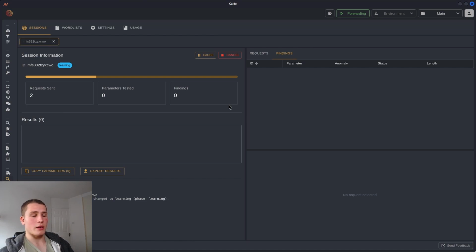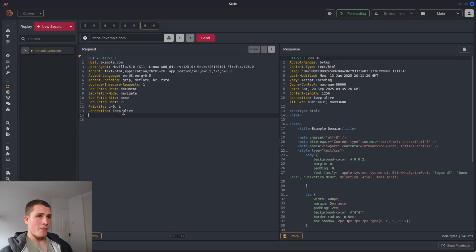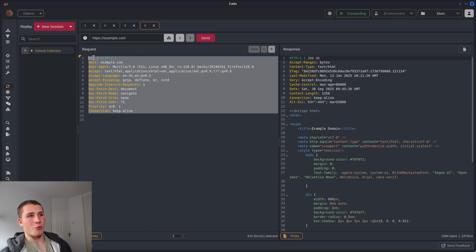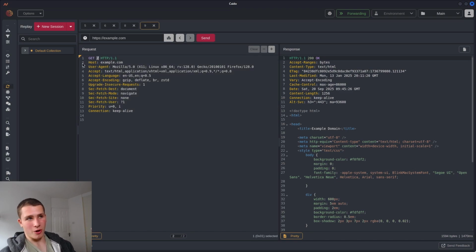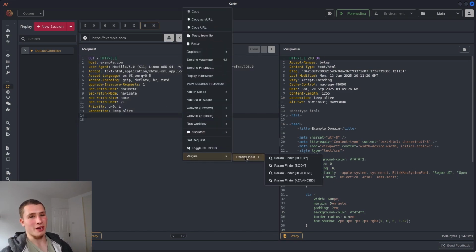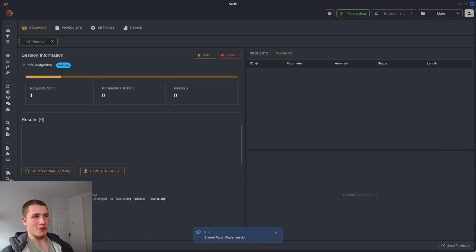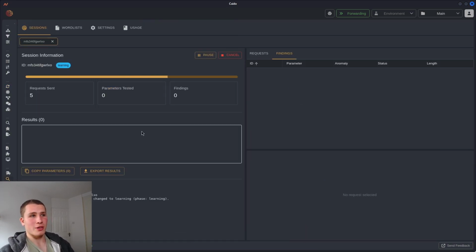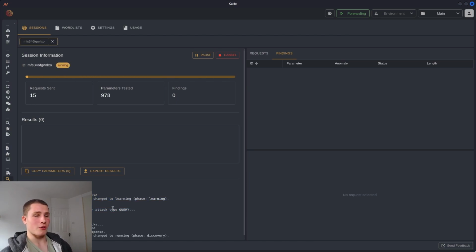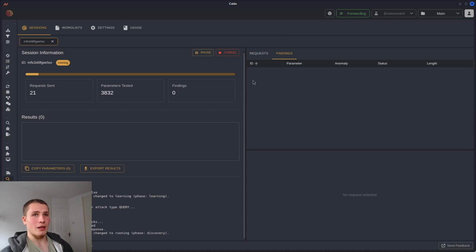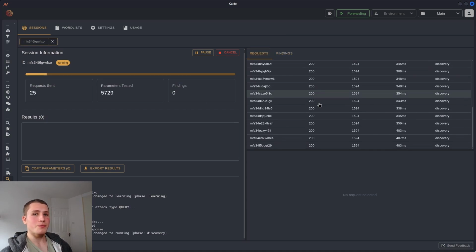The first few requests that it sends will be learning requests, and after that it will send real requests. Mostly. Okay, I had to get rid of home at the directory because I didn't like that it was getting a 404 response. So get rid of home and then send the query parameter again, and now it should work. It's going to send a couple of these test requests, check for WAFs and stuff like that, and then start sending the requests in.